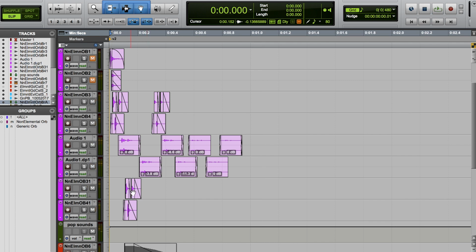You can hear how there's two of them, one right after the other. I did that on purpose just to make it a little more 3D sounding, if that makes sense. I don't know if anyone else thinks of it as 3D, but I do. So it's just little water droplet sounds. I chopped them up, added fades, and then positioned them very carefully so that it would have a timing that I liked.